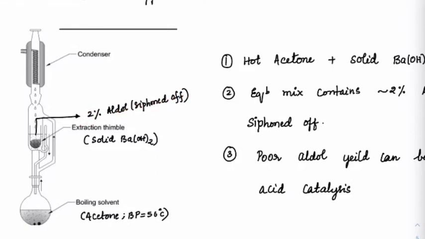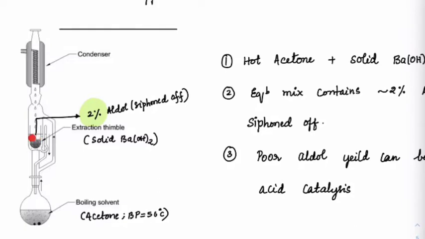The amount of aldol that is formed is hardly 2%. So you can imagine the amount of aldol formed due to ketone is very less. Okay, and this can be kept in liquid form as long as you have some condenser here. So here the water outlet is coming, right, where it will condense these vapors and then you can remove that off. Got it? Siphoned off as in you will remove this from the solution.